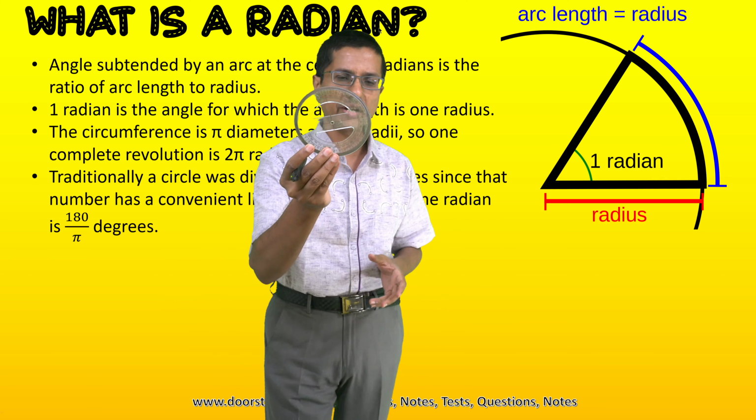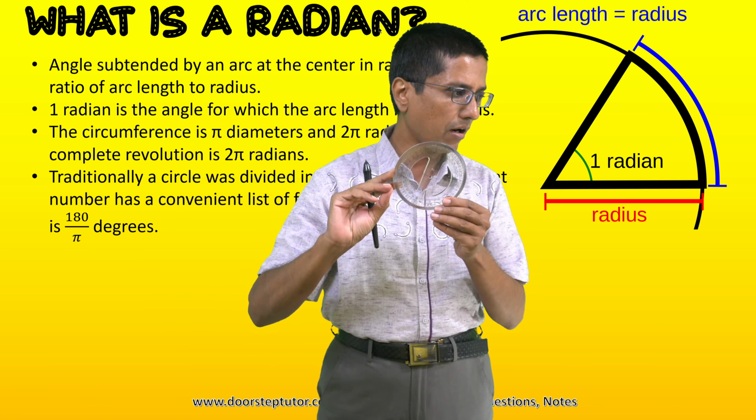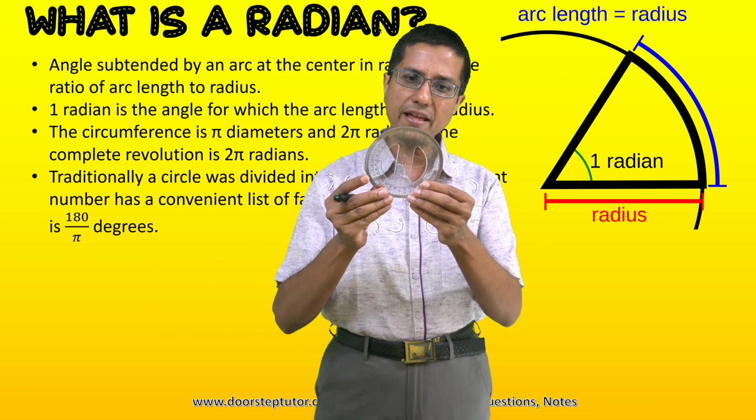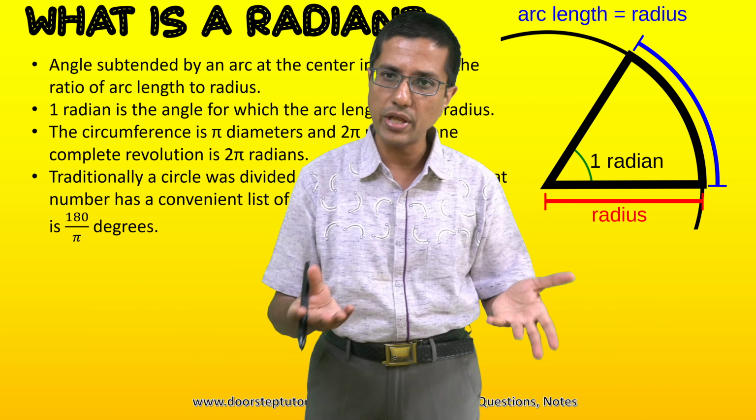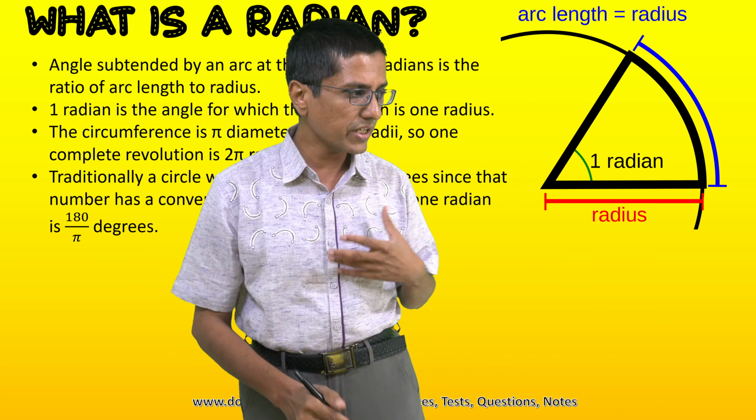We have all seen this protractor, and that is what we are used to all our life. If you go around the circle measuring angles in degrees, we will get 360 degrees all around this protractor. So in a circle there are a total of 360 degrees, and those degrees have been marked on this protractor, and so far we have been very used to that. And now suddenly what we are being told is that instead of measuring angles in degrees, we will now measure them in radians. It's one and the same thing. Ideally, there is basically no difference between those.